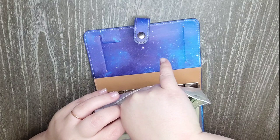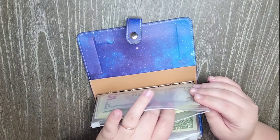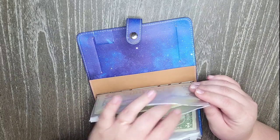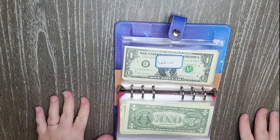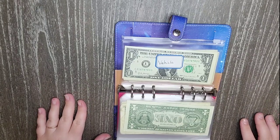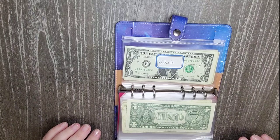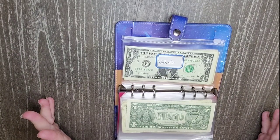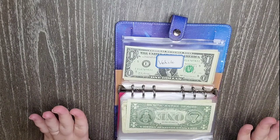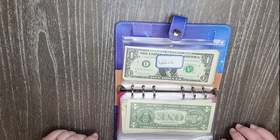And when he puts money in, like, if he was to put money into his vehicle envelope, sometimes he might just do a dollar. Sometimes he might do two. It just depends, you know, just whichever category he picks to put some of his chore money into and how much he wants to put in at that time. We leave that completely up to him for him to make that decision.